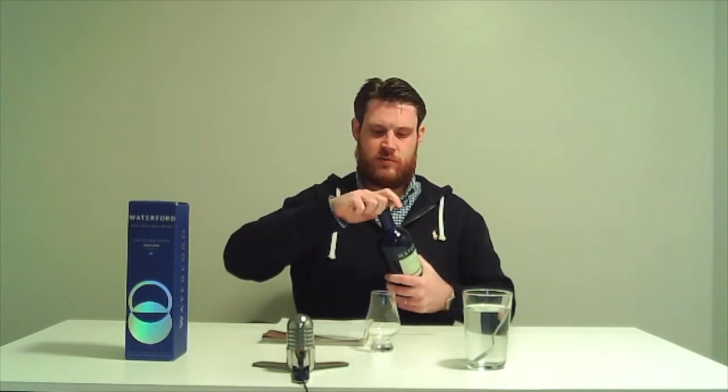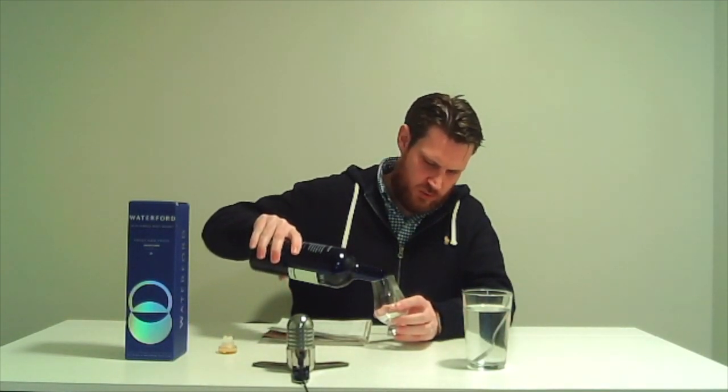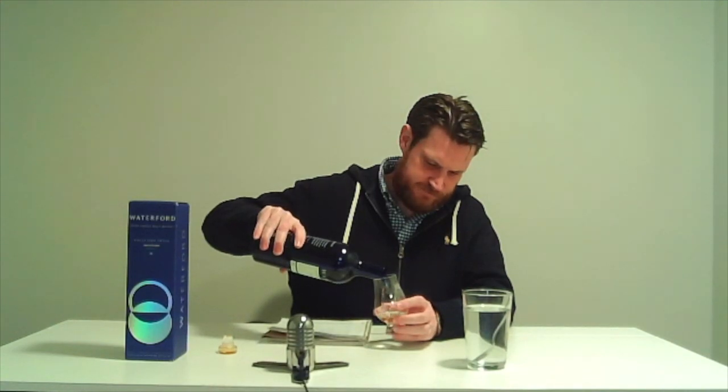The closure here is a bit of a strange one. It's sort of clear glass, and you think, well, how does that work? It's got a seal, a kind of rubber seal on it, so it's kind of like a posh vinegar or wine, oil bottle. I'm not sure I like that as much as a cork closure, but it kind of works.